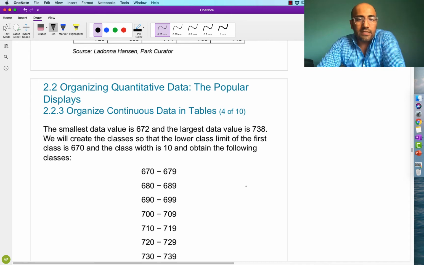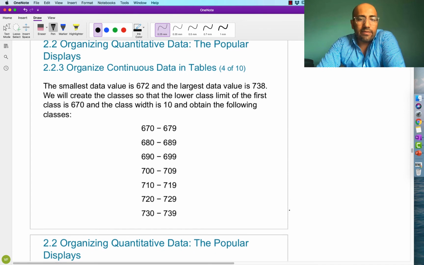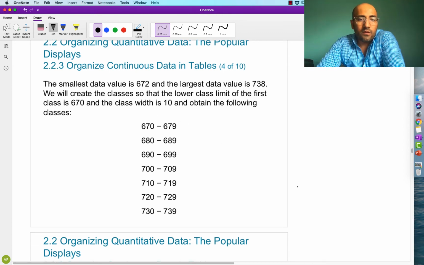Creating these things is a little science, a little art. We want to make them pretty. So we want to use either the smallest number or something a little bit lower than that. That makes sense. Good. Now we've got to get the right class width. The class width we can get by taking the range, which is the difference between the smallest and the largest value, and then dividing it by the number of classes that we want to see. That gives us the class width. Good.